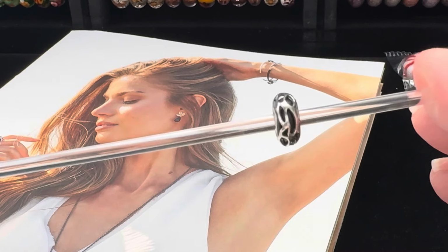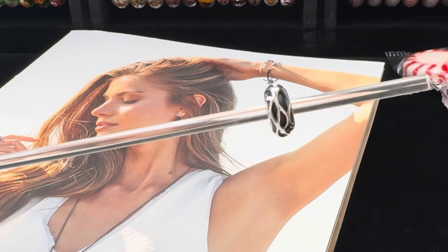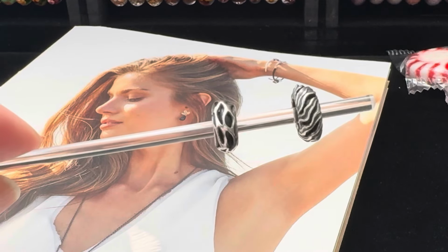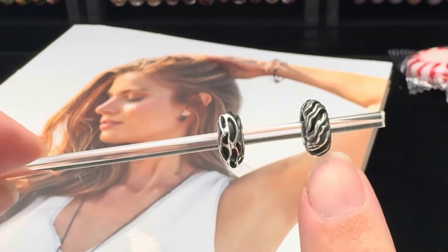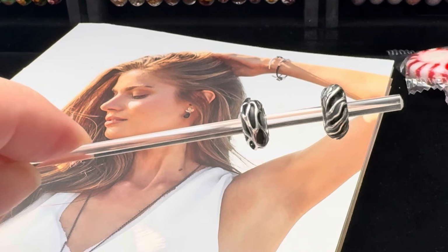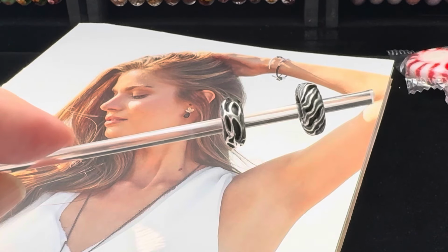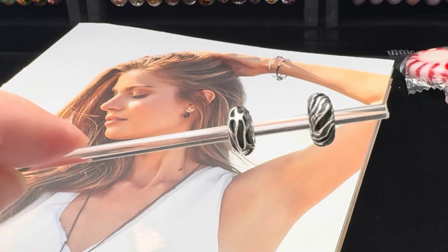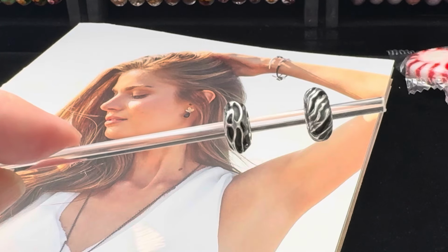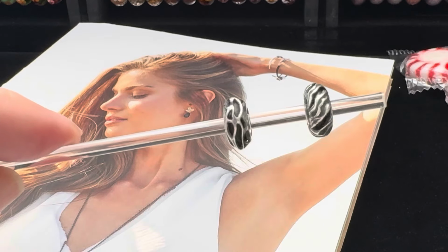In fact, let me see if I can grab the seaweed spacer real fast just so you can see the two together. So here are those two spacers that I was talking about, just side by side. We've got the seaweed spacer on the right, and then the Tiny Ripples spacer on the left. The Tiny Ripples spacer, of course, is the one that just came out. And I really think, even though they're different, they're similar enough where they're gonna look really nice together on a bangle. So I'm actually really happy with that.